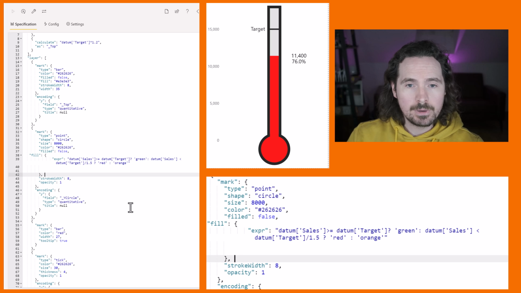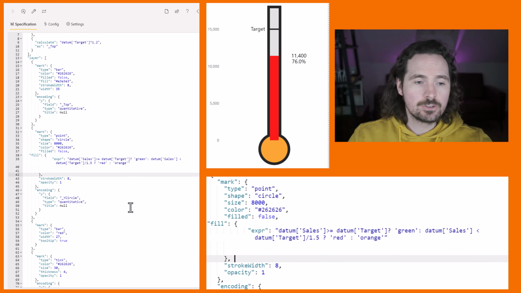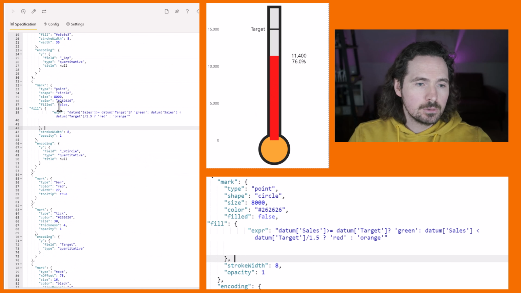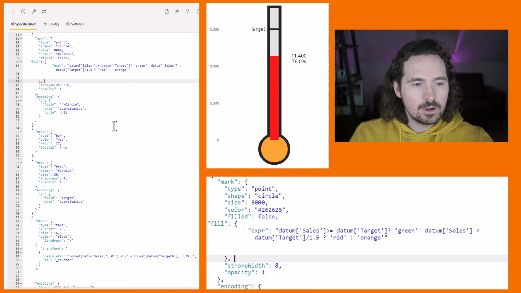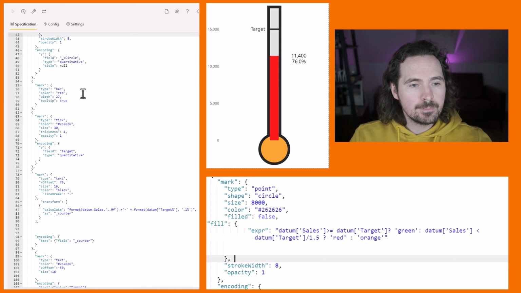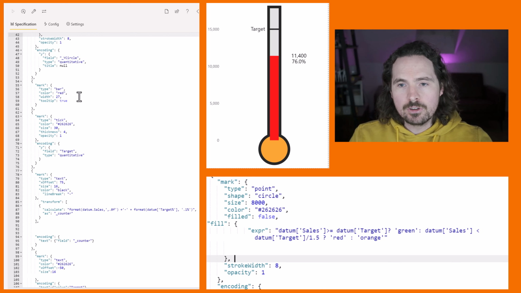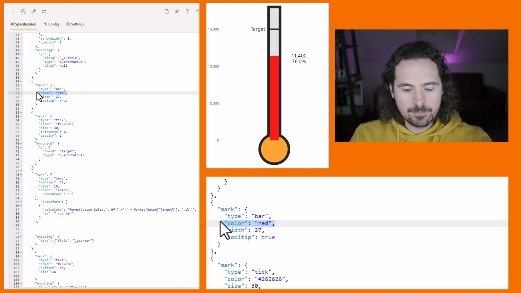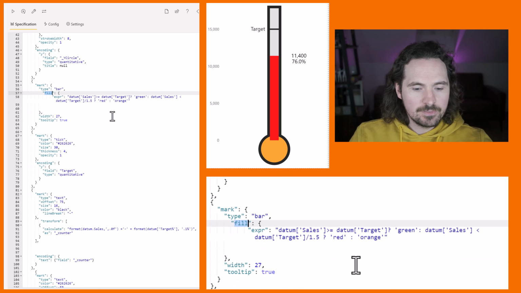So make that change. Now you can see the circle at the bottom is orange. This bar isn't, but that's fine because we know how to do it now. We've got this change here. So now when I have the same thing for my bar, I have my bar red. What I'm going to do here is use the same thing. So color, I'm going to get rid of the fill. I'm just going to type color.